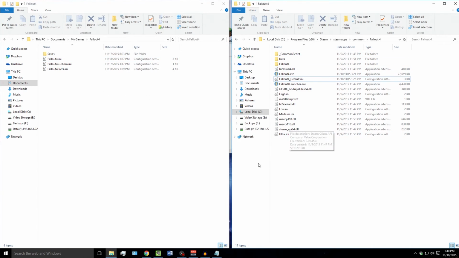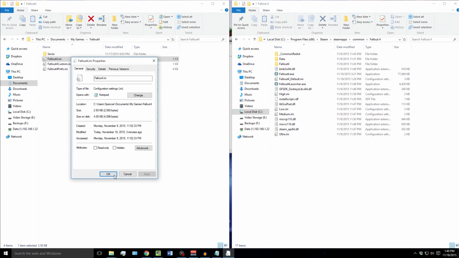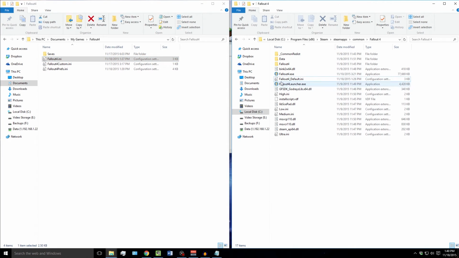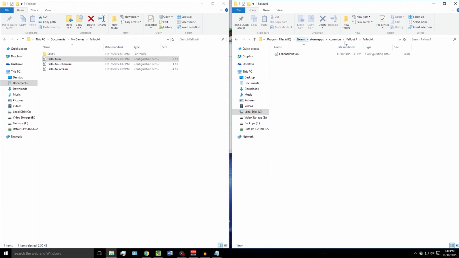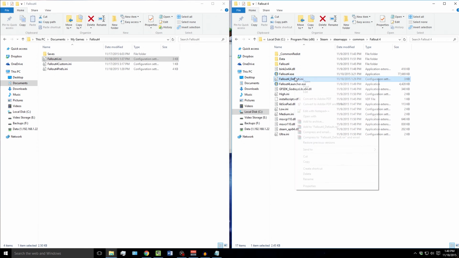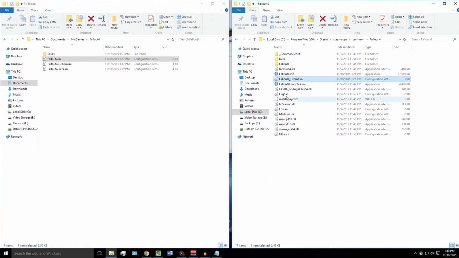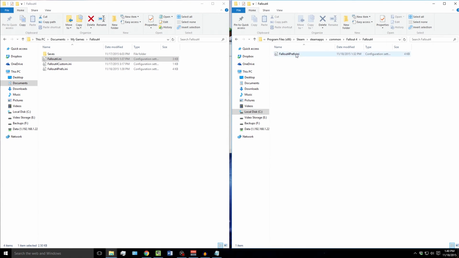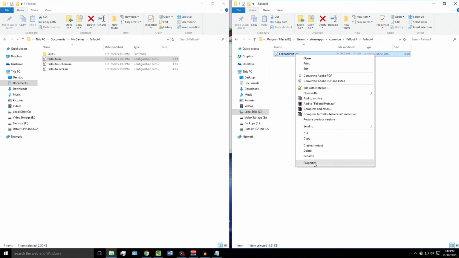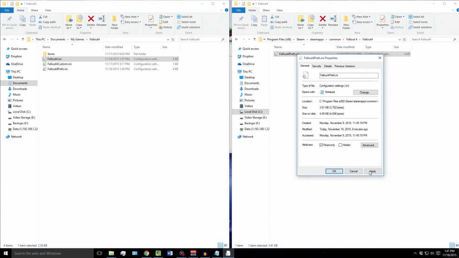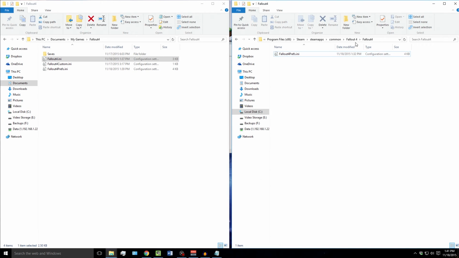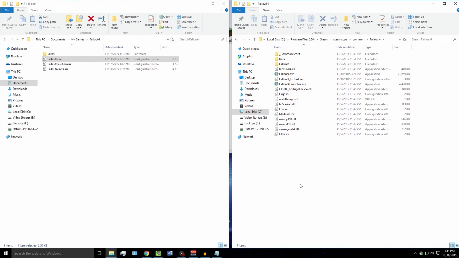The reason I ran into that problem was before I was told to make sure I set these to read only so that the game isn't changing them, which I do prefer to do on these two files right here. I like to keep them set to read only so the game doesn't change them, because we're setting that field of view in the game, but I'm afraid that that'll change something. So I like to keep these two to read only so that our settings aren't being messed with by the game and they don't get replaced if it detects a change.